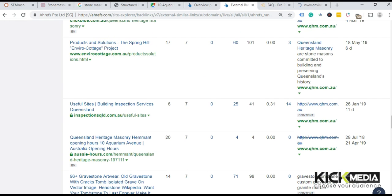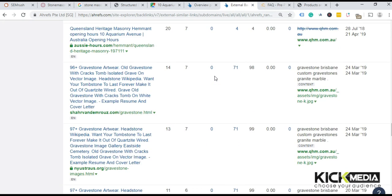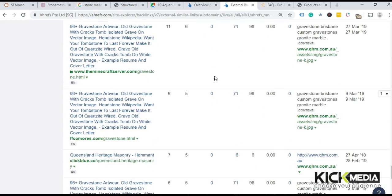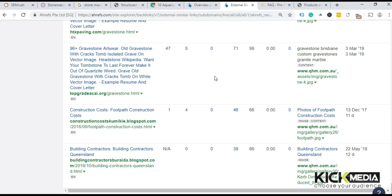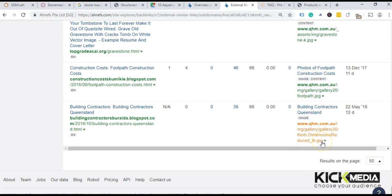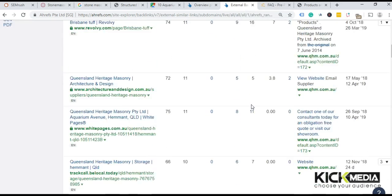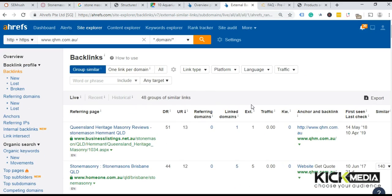This one looks interesting. Sorry, just look at these, a couple of these as I go. Okay, that one may not be live anymore. Okay, a lot more links to the images. Okay, so quite a few links to the images. Not a lot of power there, to be honest. So no, I haven't seen any major issues there in terms of something holding you back. There's just no kind of power there that will be really pushing you forward.